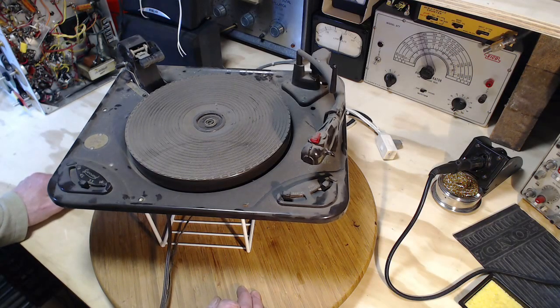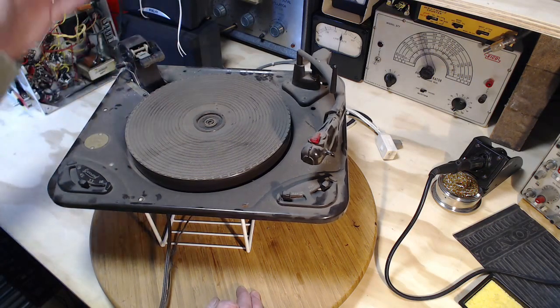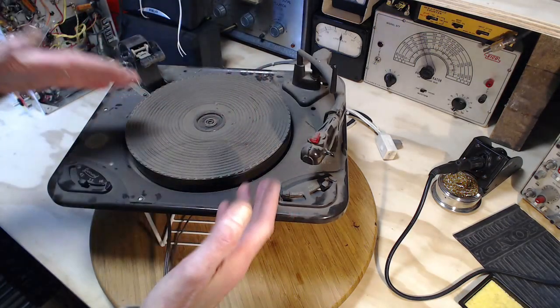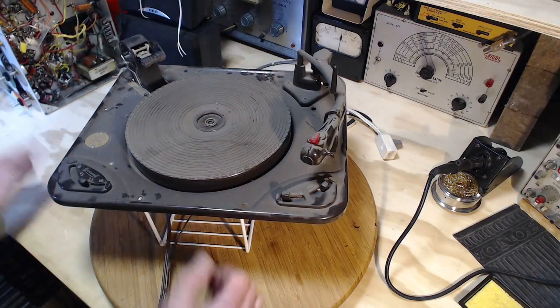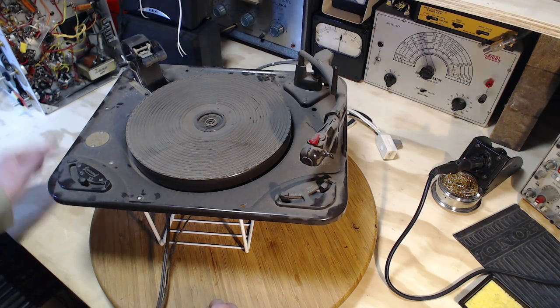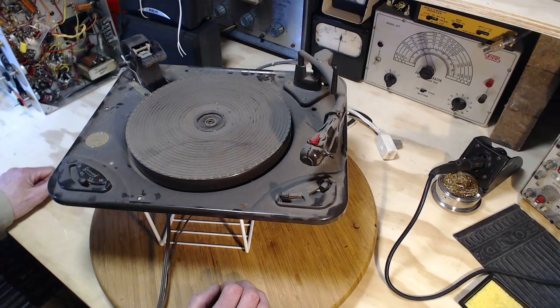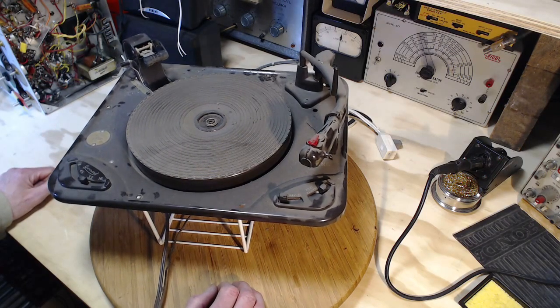Oh, no. Well, we won't sweat over it at the moment, but without the special post here, it's going to be difficult to stack records, have them dropped. It won't drop records, in fact. You can still play them with this quite fine. But, wow, that's just too bad. You know, I didn't see it out in the console, rattling around or anything. I'll have to go take another look, though.